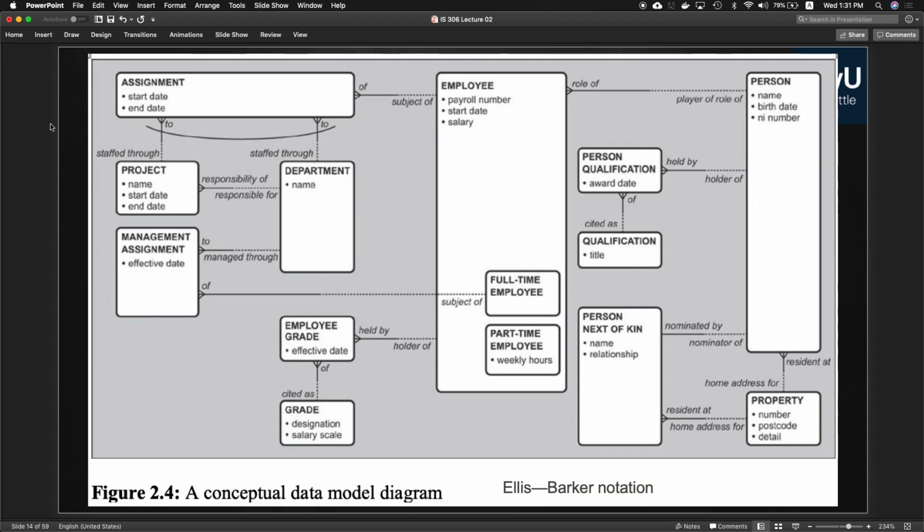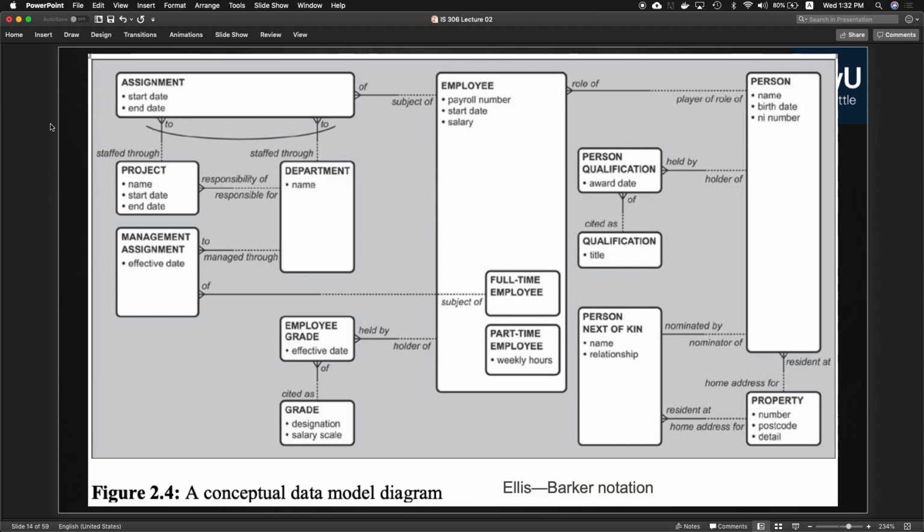And now you would see a lot of this crow's foot. Basically, this is a many, this is a single. So if it comes from, let's say, this side, a person to the employee has a one-to-many relationship. It means you can have a lot of employees from the person object.